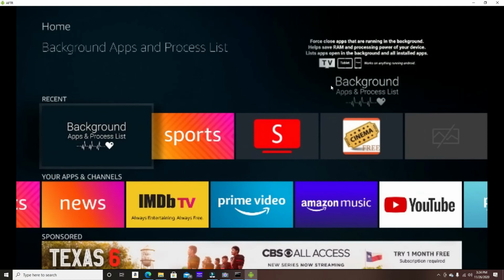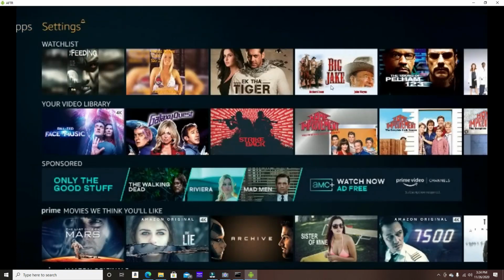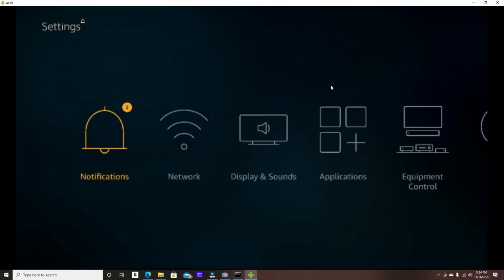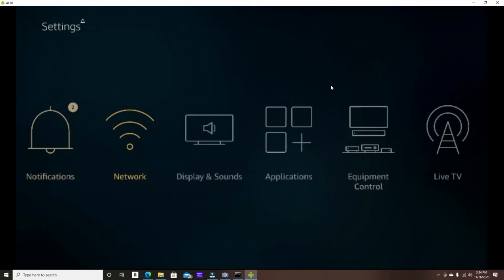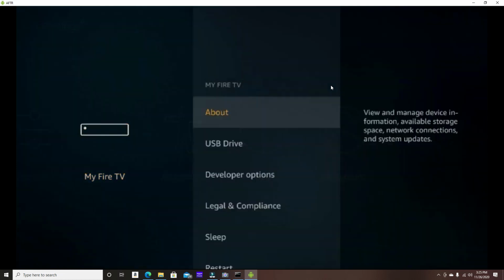Now, one thing I did say I was going to cover, and I was going to show you guys exactly how to make sure that your ADB was turned on. The one thing we do need to cover real quick is to go over here to the settings menu, and you're going to go down to the My Device feature. And sorry it's taking so long. It's probably the internet connection. But we're going to go to where it says My Fire TV, and we're going to click that and wait for it to open. And then we want to make sure that you scroll down here to Developer Options, okay?